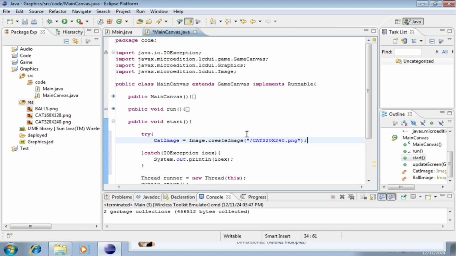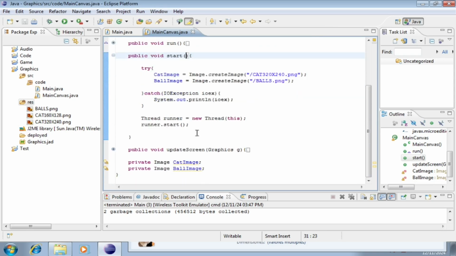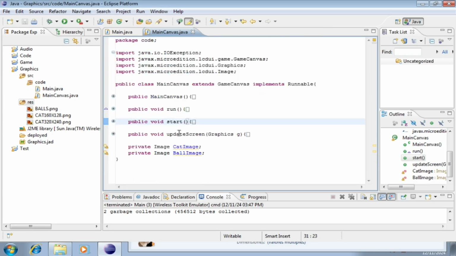This should change depending on the name of your image. In this case, this should work. And now we're also going to have to load the ball image, which we'll do by just changing this to ball. And now we have both of the images loaded, so we should be able to display them on screen.